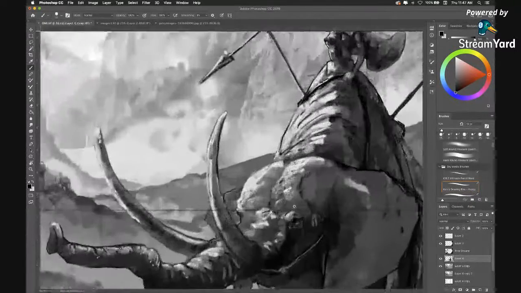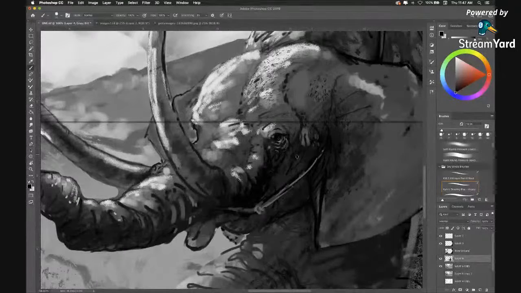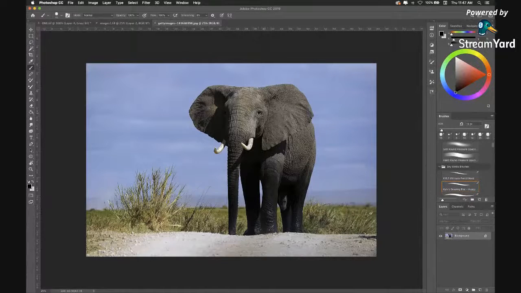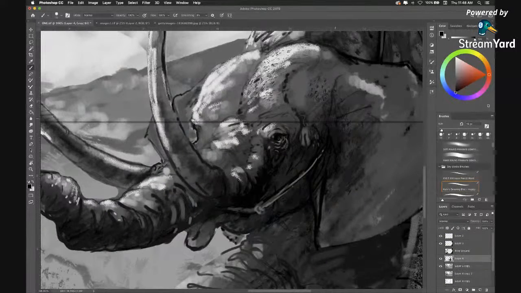Let me zoom back in. What I was doing there is I'm working on the eye, trying to make it look like an elephant's eye here. And we adjusted and made the ear properly. The ear just was not working. Anyway, there we go.